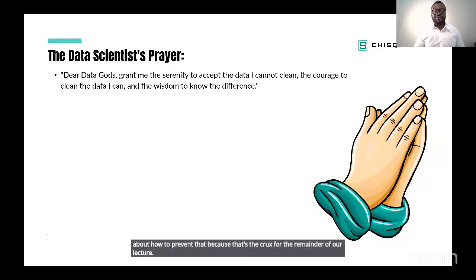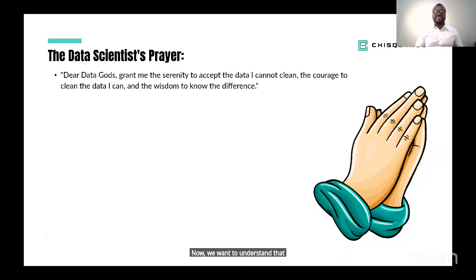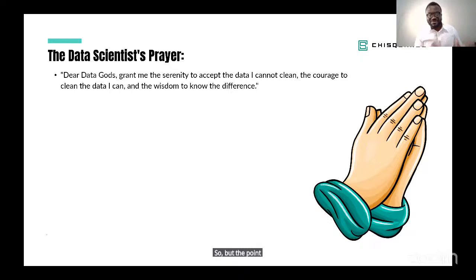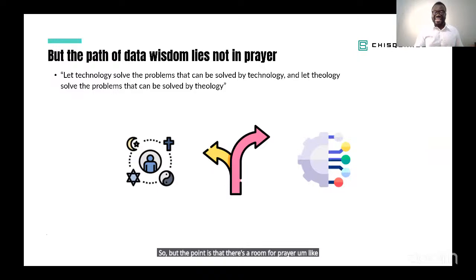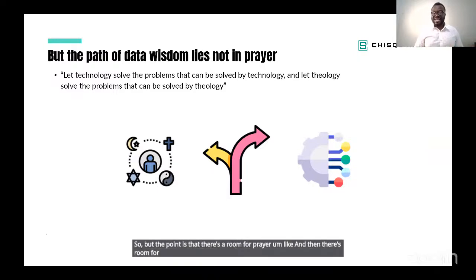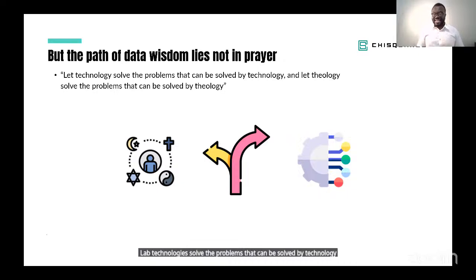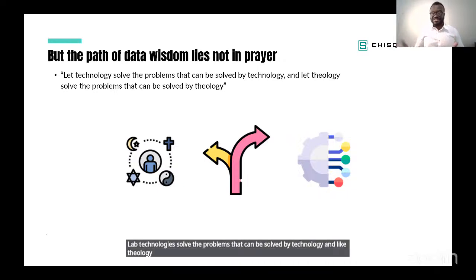Now, we want to understand that not everything in life can be solved by prayer. I would understand, of course, there are very, very religious people. But the point is that there's a room for prayer, and then there's a room for technology, right? Let technology solve the problems that can be solved by technology, and let theology solve the problems of theology. The issue of data management is not an issue of prayer.